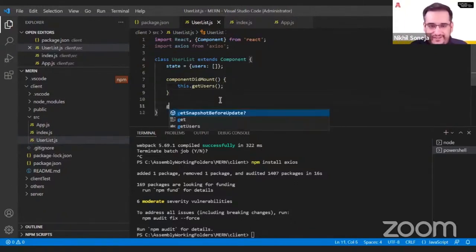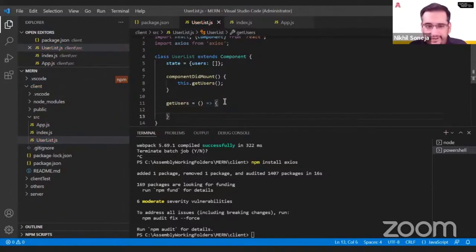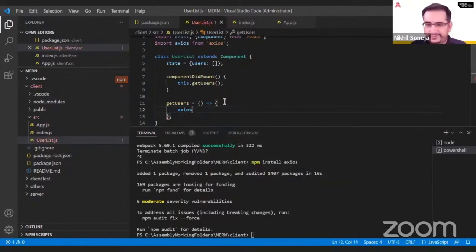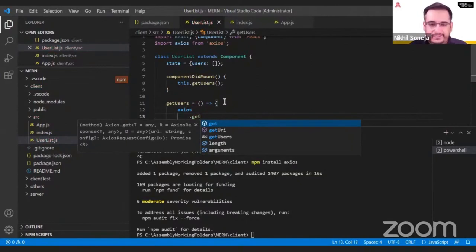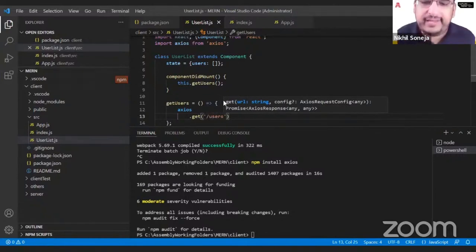So now I have to define my getUsers function. I do that in a similar way, using a similar syntax to what we've done in JavaScript. I'm going to use Axios. Like we used Postman, here I'm going to use Axios to do this programmatically. Let me do it on the next line so that it's clear. I could put this all on the same line, but it's more readable this way. Axios is going to refer to, remember I've already defined a proxy, so I don't need localhost. I'm only going to do slash users. That was the endpoint in my server that gave me all the users.